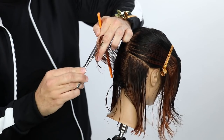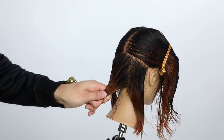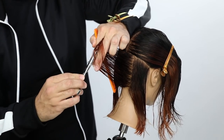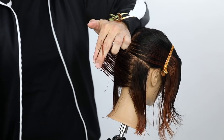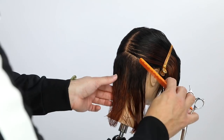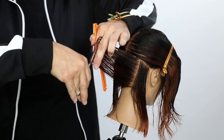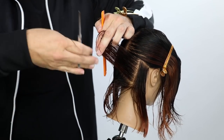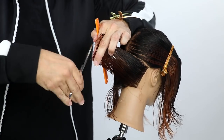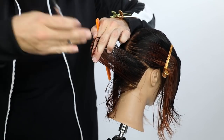To start the haircut, I go right down center back and then part the hair over to right behind the ear, creating a nice horizontal line. From the occipital bone down is what I'm working on, using a stationary guide — bringing everything back to center and cutting, which creates a concave feel. Concave layering is a collapsed layer. Because the head shape curves in from the occipital bone at the nape, it gives more extreme layering, creating a scooped effect.